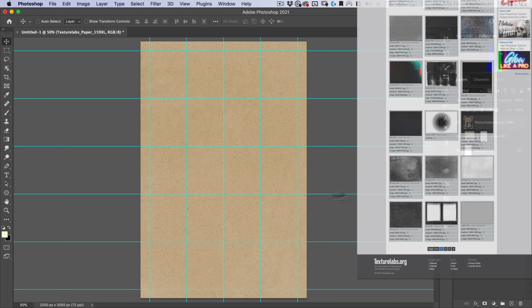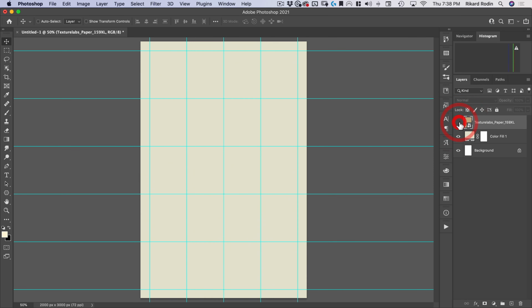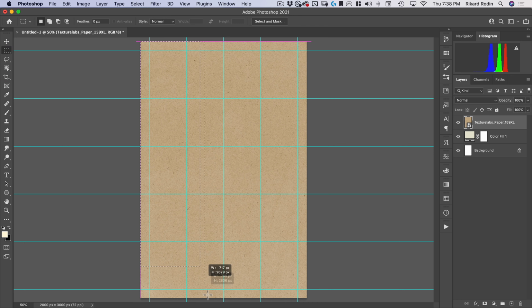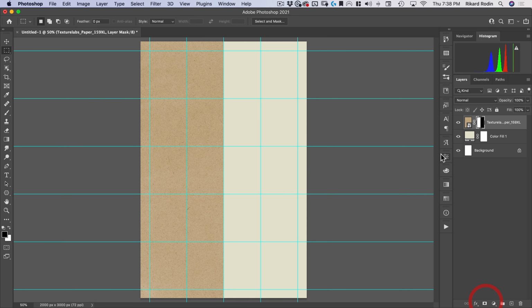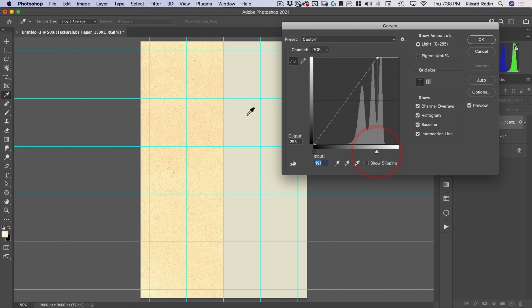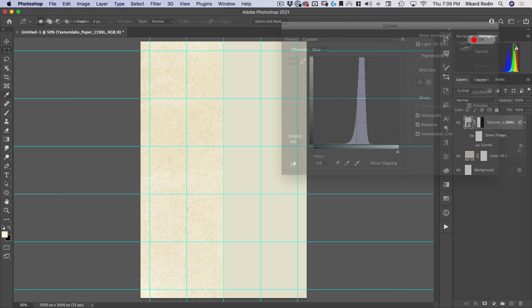All right, so once I've placed it, what I want to do is match it closer to my paper color. To do that, I'm just going to add a mask so that I can see my paper color. And then with my background selected, I'm going to go to Image, Adjustments, Curves, and just adjust this curve to better match my paper color. So I need to make it brighter. It's too saturated, so I can take down my reds. Maybe just take it down from the top, something like this. And it's too yellow, so we'll just pull out some yellow. Something like that is really close in terms of the color.